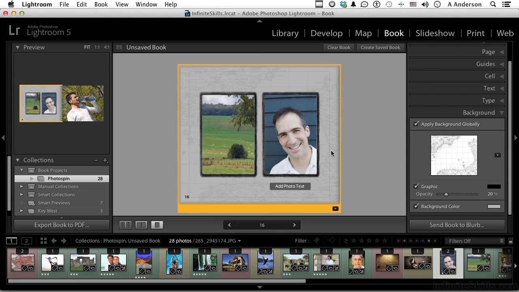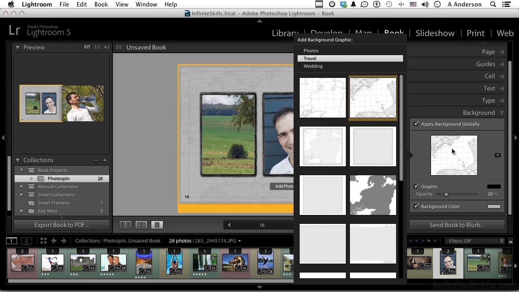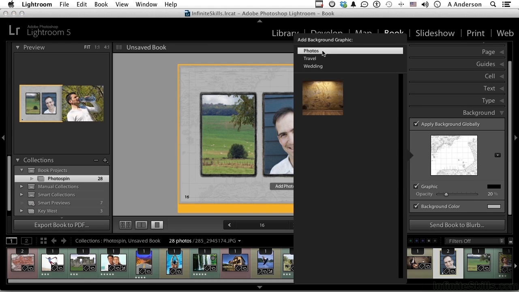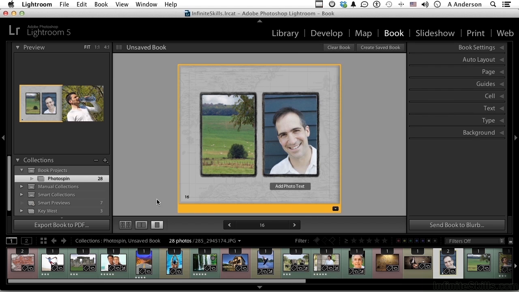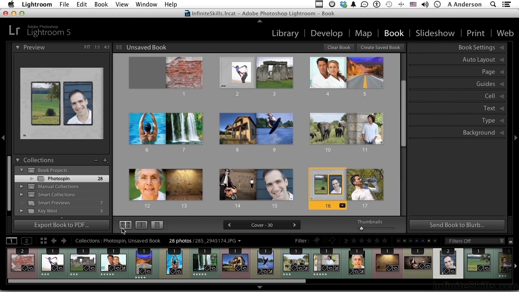Usually if I'm doing a background, it's going to be global. And the reason for that is I want consistency between the pages. If it's full of an image, you're not going to see it. That's fine. But if it's down like this, you'll have that background behind it. And it can be a photograph or it can be anything you want. And you can apply them globally or not. Again, if I click here, there they are. And there's my photo or photos if I choose more than one. All the different options that you have over here. Control everything that's going on over here to produce a one-of-a-kind book.